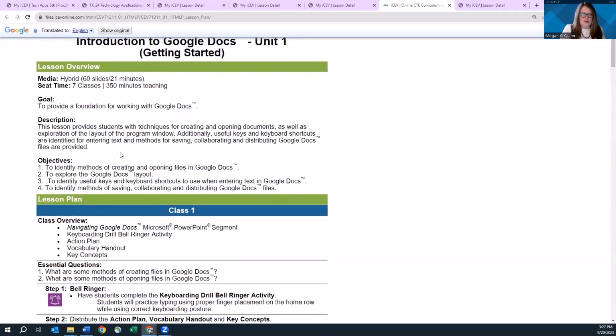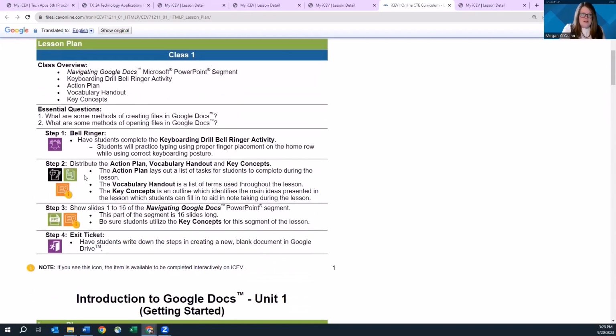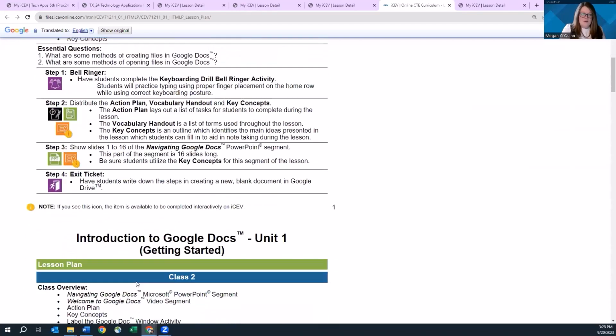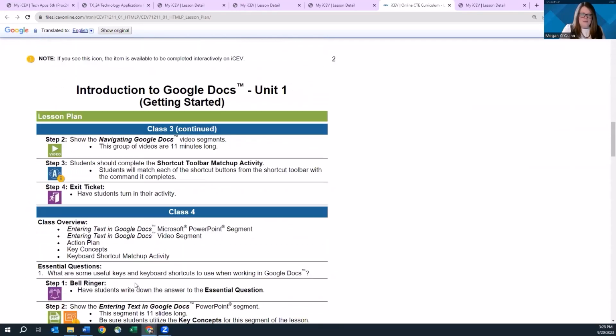They start out with the lesson overview, providing a goal, description, and the objectives. Then each class day is going to have a couple of sections that I think are super important. The first is this class overview. If you need to make sure that you only have items that the students need to view for that particular day of teaching visible to them, you can look at that class overview, and it lists all of those different options. You're also going to have the essential questions, or the big ideas you're covering within that class day. And then suggestions for bell ringers and exit tickets for each of the class days listed within the lesson plan.